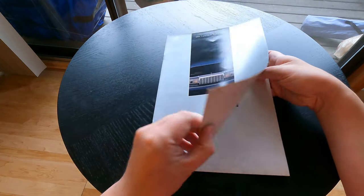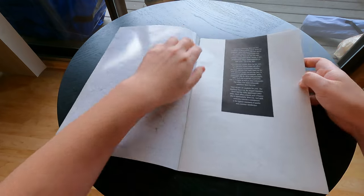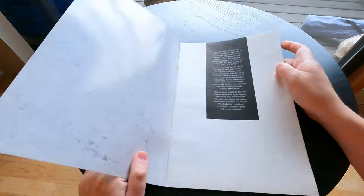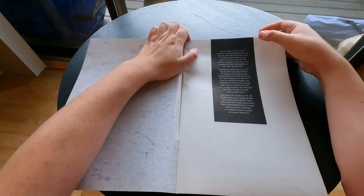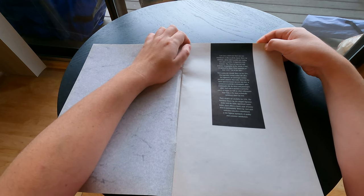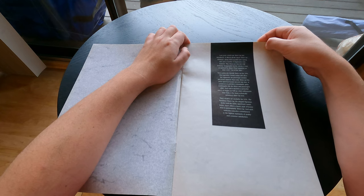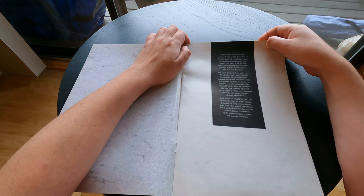First of all, I love this kind of grayish color — I hope it comes out okay on video — kind of a marble situation happening. This paper material is really nice. I'm going to try to read it. 'Last year a bold new Town Car was introduced' — so that was the newer style — 'it offered all classic Town Car elements along with beautiful new styling.'